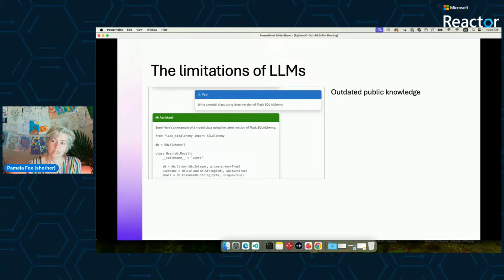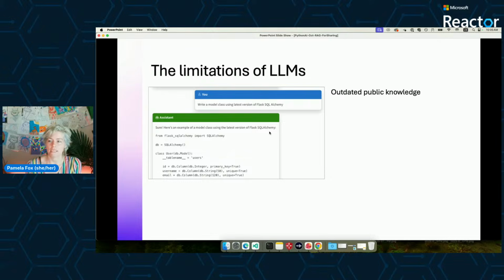LLMs are trained on a certain part of the internet, a subset of the internet. They're trained at a certain point, and then they don't know anything past that point, right? So let's say you're using an LLM, it might have a training cutoff of December 2023, for example. If you ask it about anything after 2023, it just doesn't know. It has never ever seen anything past that date, right? So this can lead to some bad outputs.